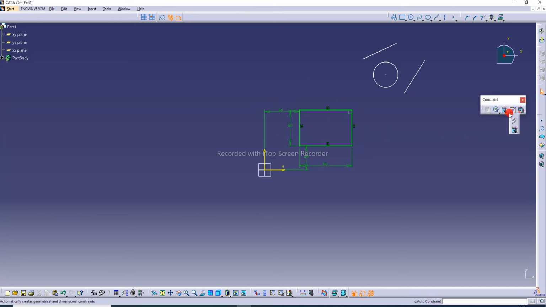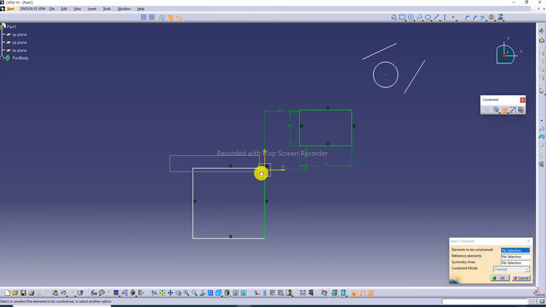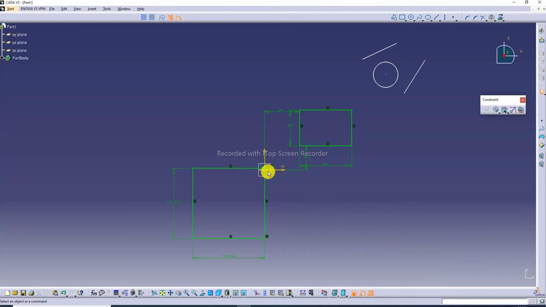So auto constraint means any body that is created, this circle and this point, with auto constraint, this body is selected here, and the reference is x axis and y axis. This body is fully defined.